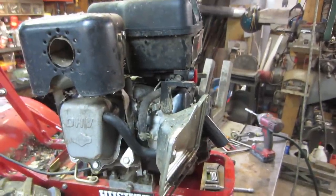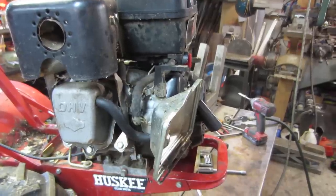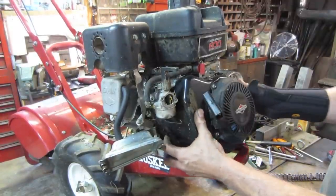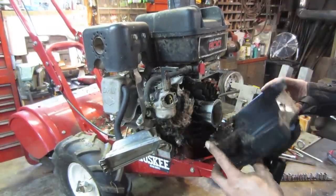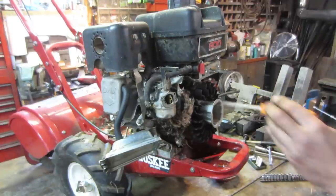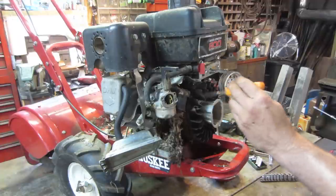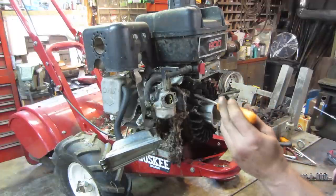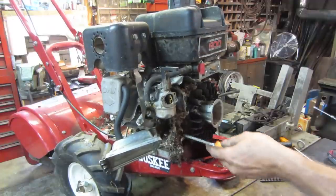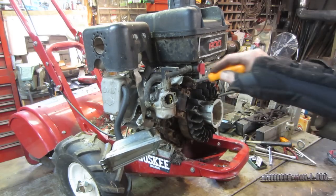Halfway decent. I'm gonna go pull the shrouds off. We'll get that cleaned up out of there first and get the bowl off the carburetor at the same time. We'll inspect that. Not sure if that cover is gonna clear the carburetor. There you go. And there's your nest. Yeah, see, we weren't really gonna get back there with the air gun. What's a musty one video without having rodent nests inside something, right?